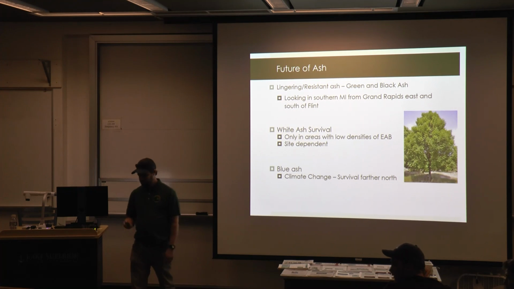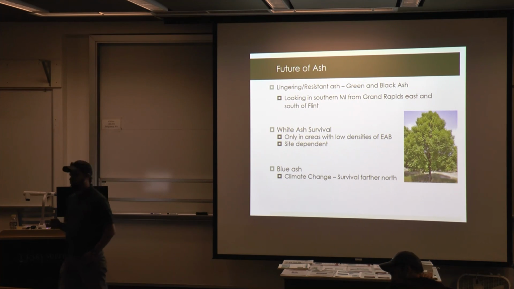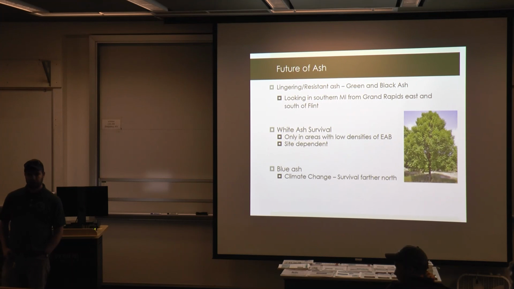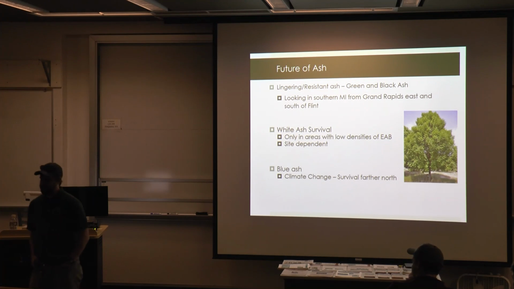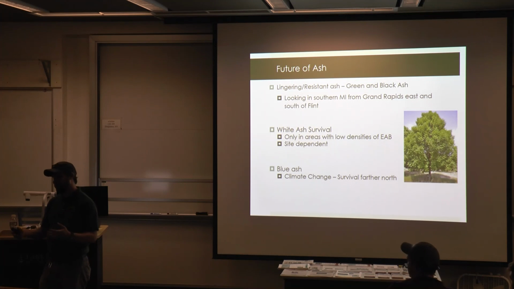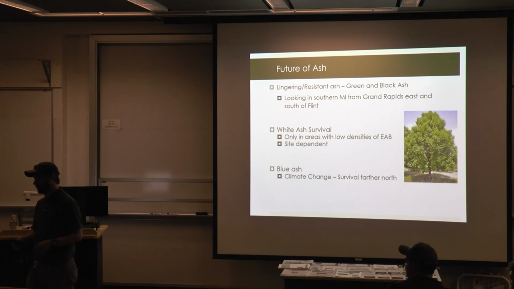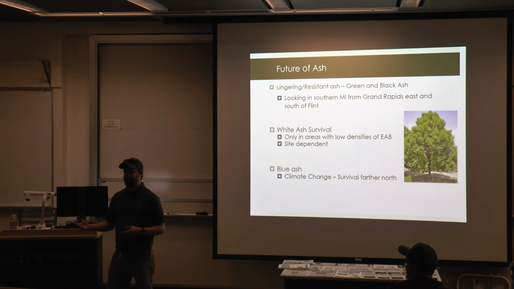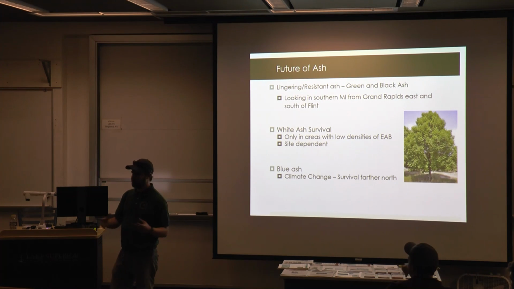The question I get routinely with people about EAB is, in our area, it's kind of moved through. Yeah, there's still probably some EAB around, but a lot of our ashes are dead. So is there a hypothesis about whether or not the EAB would wipe back through as ashes are growing up from stumps and so on? Yeah, so usually green ash actually grows really fast. So it only takes a couple years to become a size that EAB will find. Usually the population stays at a very moderate level, and then they'll hit them as they find them.